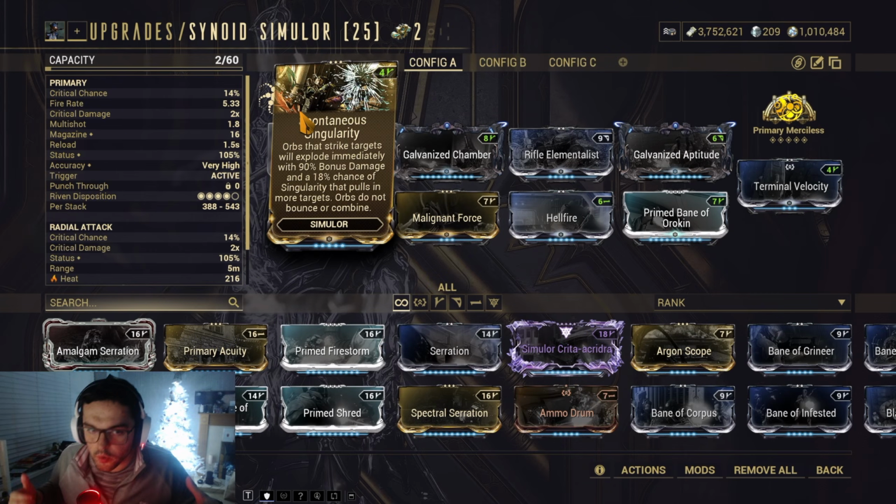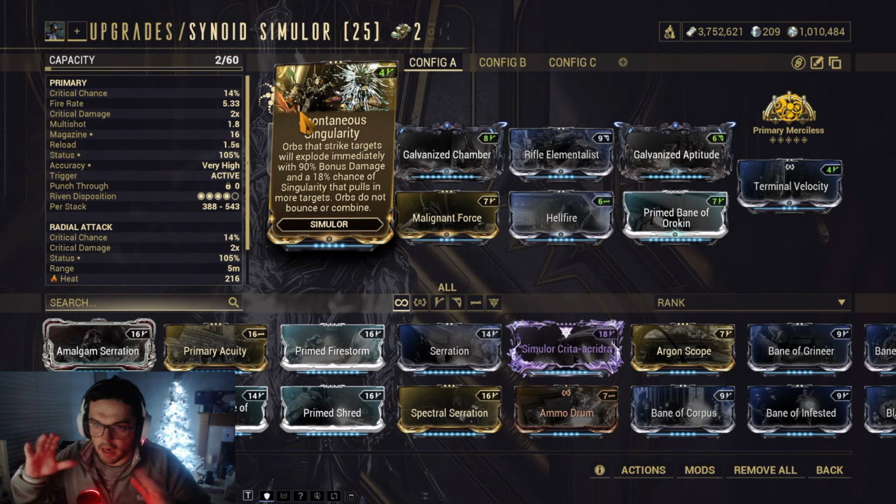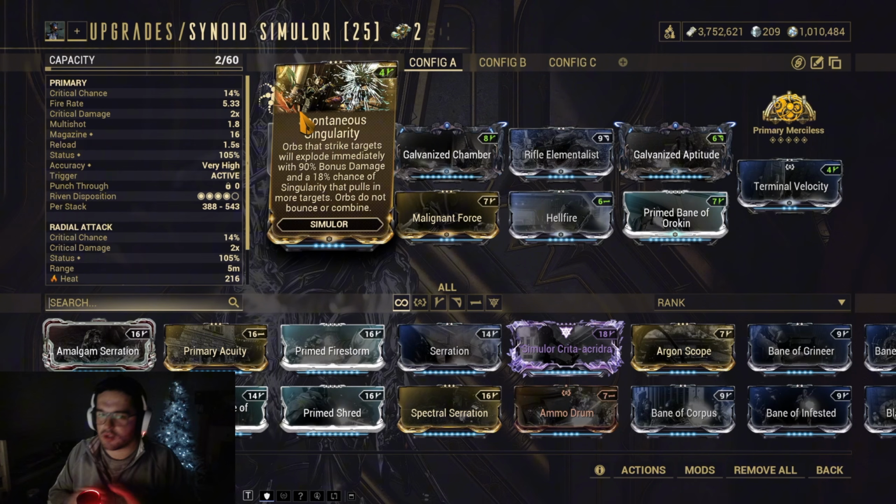But as you can see, the orbs that strike targets will explode immediately. 90% bonus damage and an 18% chance to drag, literally pull people in, and pull more targets in. So this continuously can keep pulling people in. The orbs will not bounce or combine, so you can have multiple pulls in any shape or form anywhere. Doesn't matter where it is.